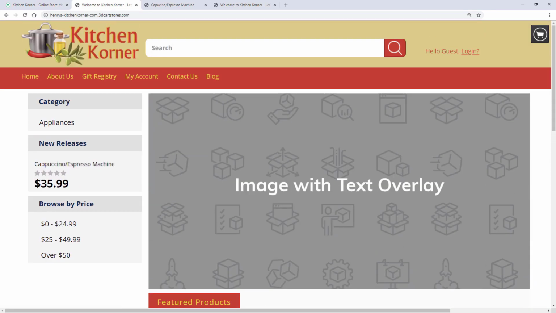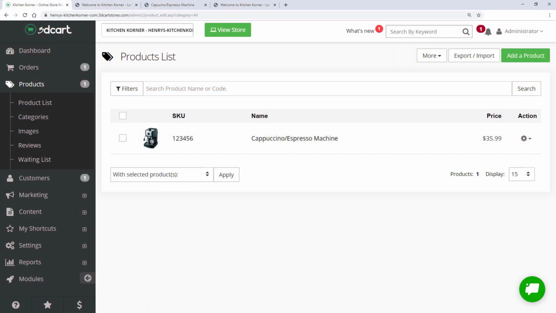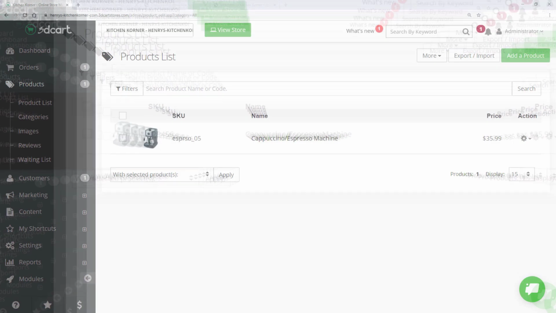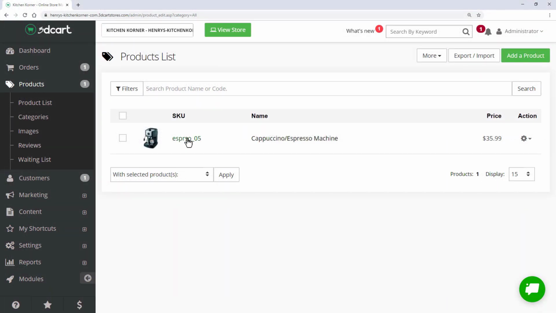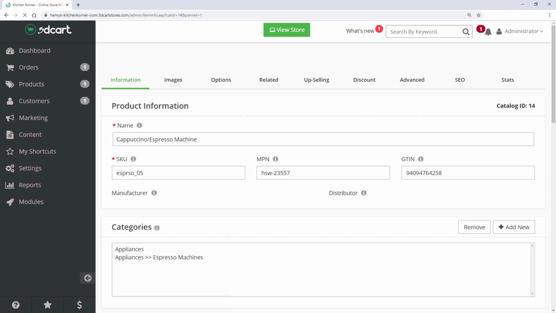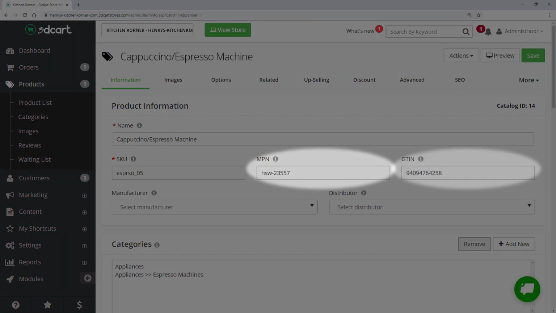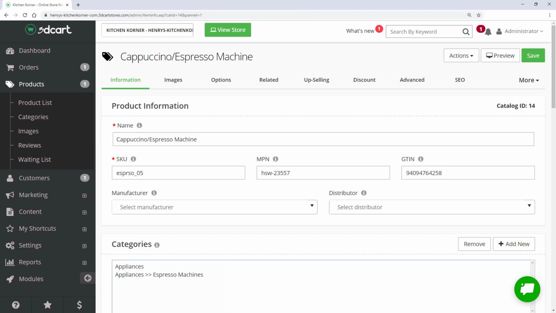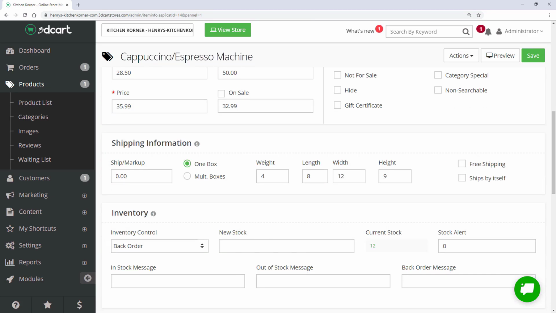So here we're going to take another pause because I wanted to flesh out the product a little bit more and get ready to add more items to the store. Okay, so here I polished up the product a bit more and added some more details to it, like an updated SKU, MPN, and GTIN number. I also padded out the description a bit more to look nicer.